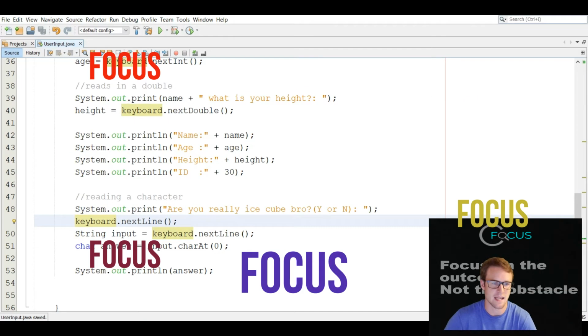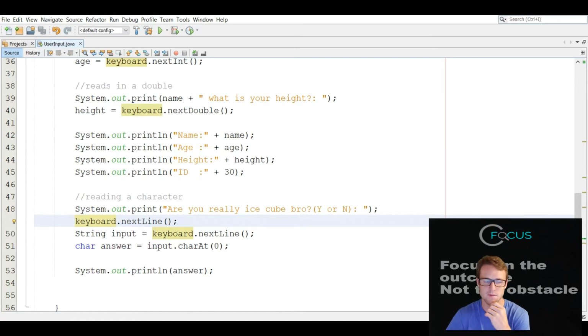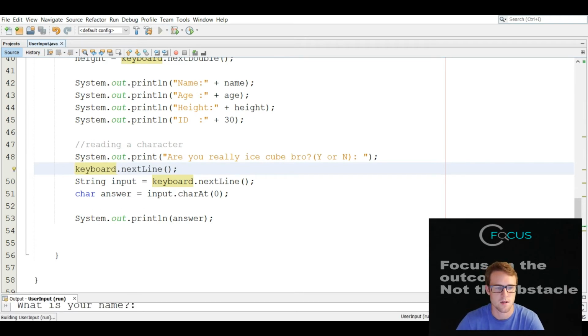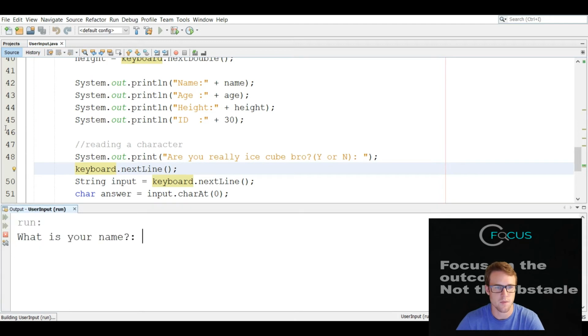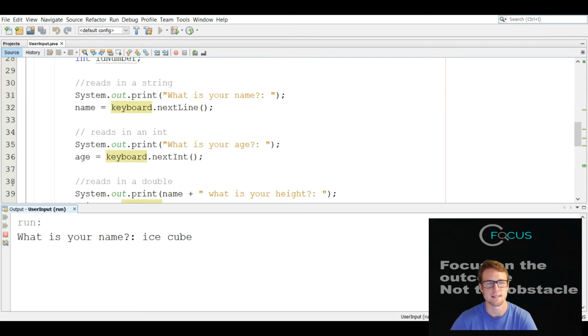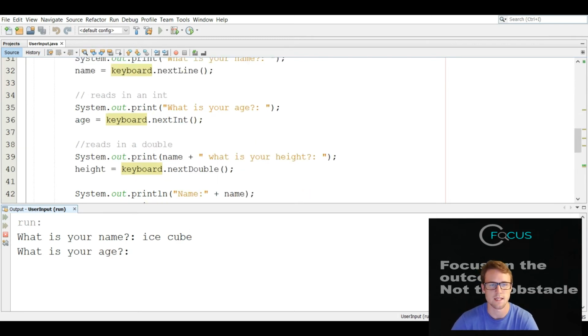So this is the focus moment, and you kind of got to wrap your head around how the cursor moves. We've had a focus moment before, but this one's going to be a little different. So we're going to put this back in. We're going to run it for the last time so I can show you how the cursor moves. The first thing we ask is, what's your name? And see how the cursor is right there. So we will move it. And now we're going to read in the next line. So the cursor will move once again to where your age is. And then it's going to move to where the height is, 58.